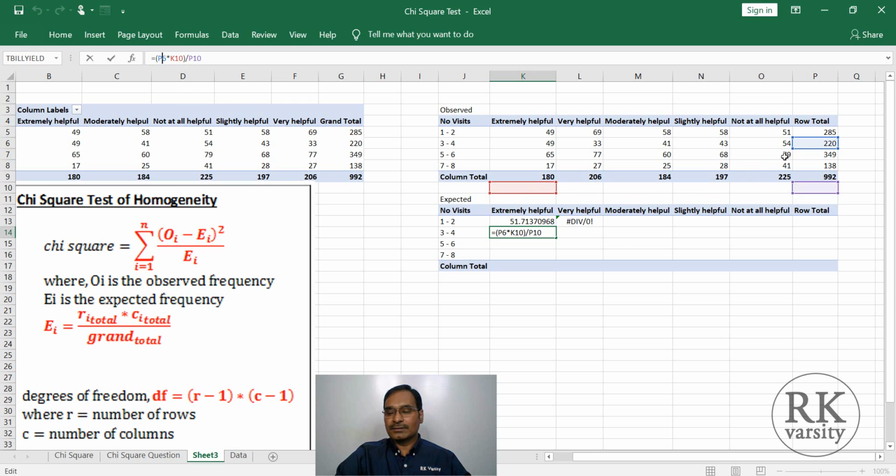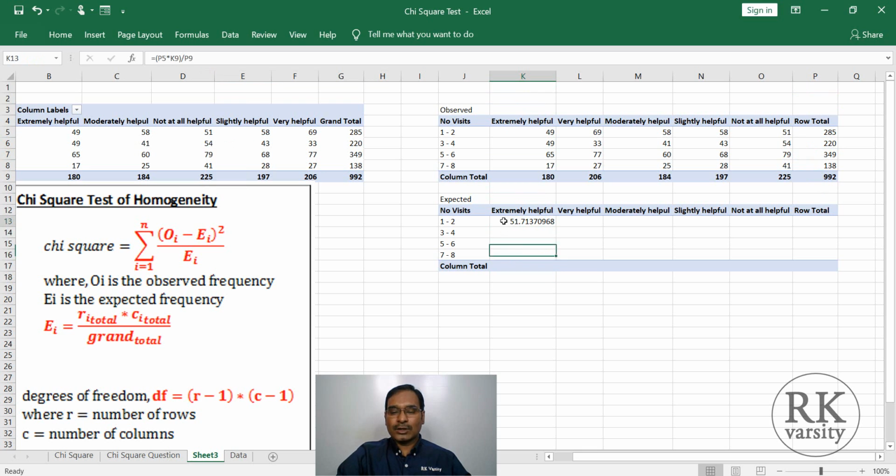Now observe here the highlighted cells. When you drag down, instead of 180, that is K9, Excel considered K10. Here also, instead of P9 for the grand total, it considered P10. Row total is okay, but we want the next row total. Similarly, click this one and click on the formula once again, and you observe here. When you drag it onto the right side, instead of the same column P, it moved to column Q. So how do you need to avoid this?